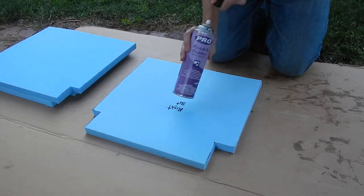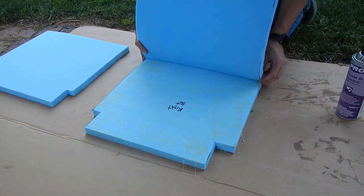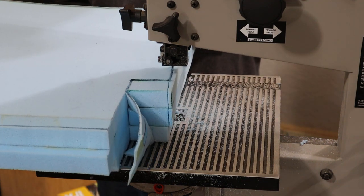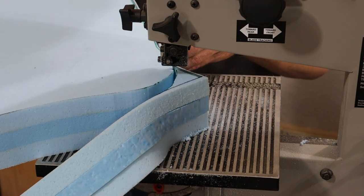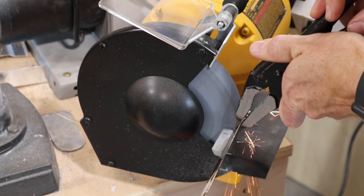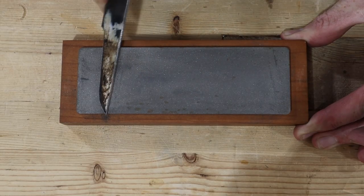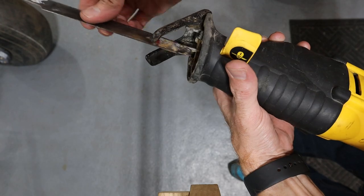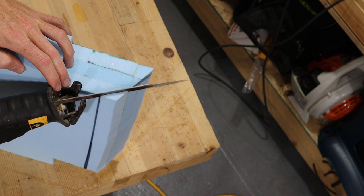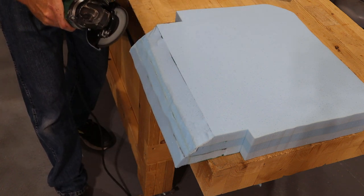We started by rough cutting the seat bottom pieces and gluing them together with upholstery adhesive. We used firm for the bottom layer, medium in the middle, and soft for the top layer. We actually used medium-soft in the middle for the back seat because we pieced together an order from discounted overstock. After they were glued together we cut the cushions to final size. We use the band saw whenever possible, but some cuts weren't possible with our small bench-top band saw. For those cuts, I'm told an electric carving knife or fillet knife works well — since I don't have one, I went the route of sharpening a long reciprocating saw blade until it was razor sharp. Certainly not a precision tool, but it seemed to work well enough. In spots where I wanted the foam to curve instead of having straight cuts, I used a disc grinder to remove material.